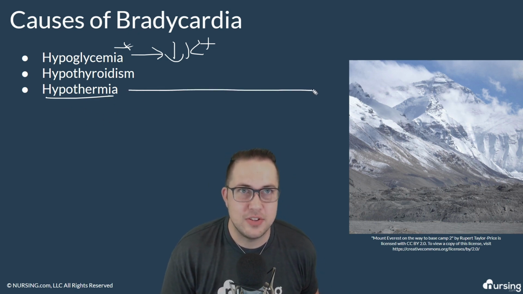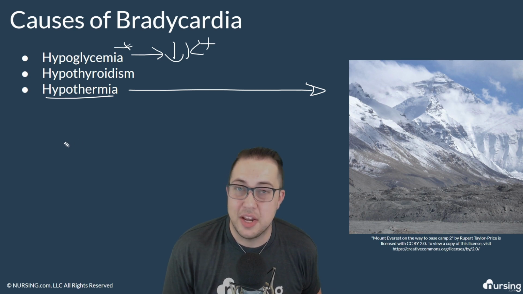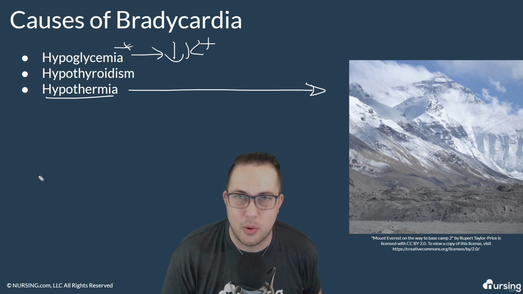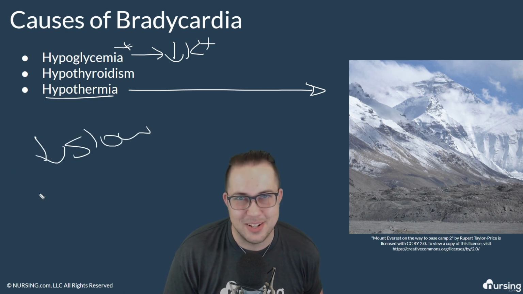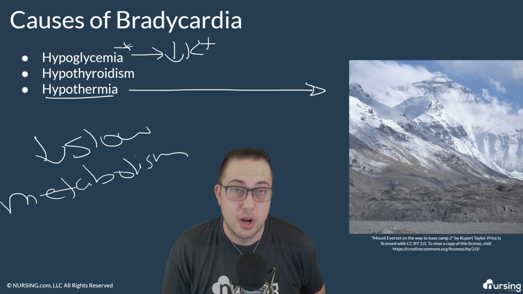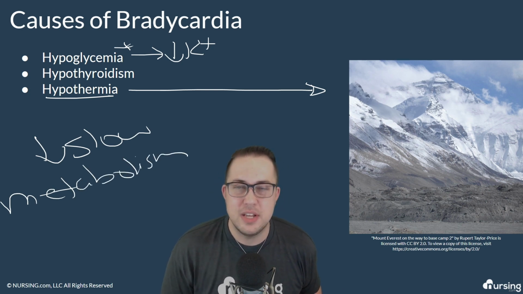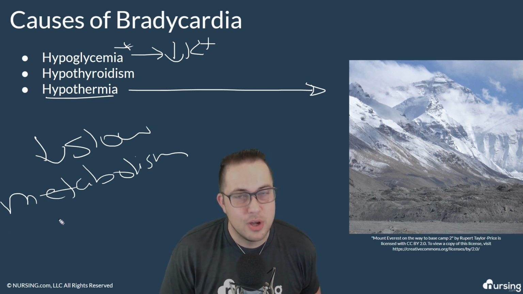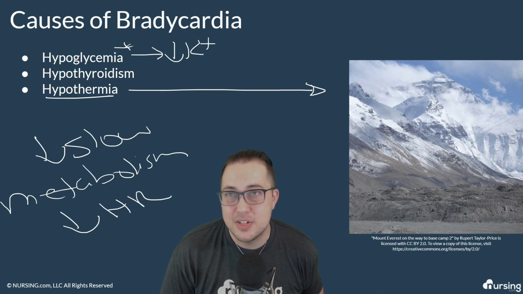I'd like for you to imagine that you are climbing Mount Everest and you are in an extremely cold environment. As you're moving through an extremely cold environment, you're going to slow down physically. Everything is going to slow down. Your metabolism is going to slow down. All of the cellular processes of your body are going to slow down in an attempt to conserve energy. And as a result, one of the other things that will drop is heart rate.